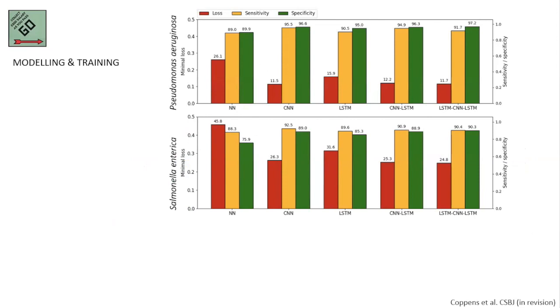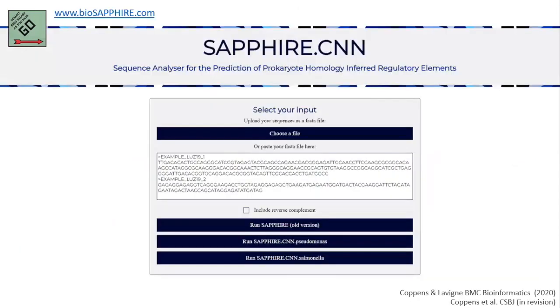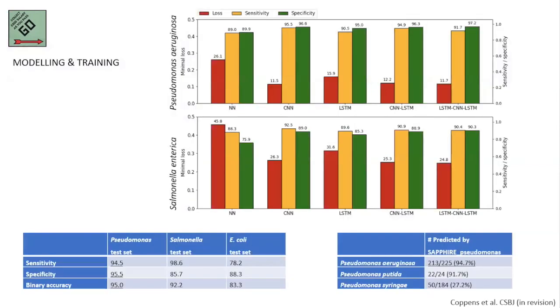So what does that mean? Once we have the best models and the best predictors, we can go into a software where now you can input your sequence, either for Pseudomonas or for Salmonella, put in your genome and just say, okay, where are the sigma 70s, and identify those. That's just one example that you can do for Pseudomonas and for Salmonella, and that specificity is needed to have more accurate models that are doing well.